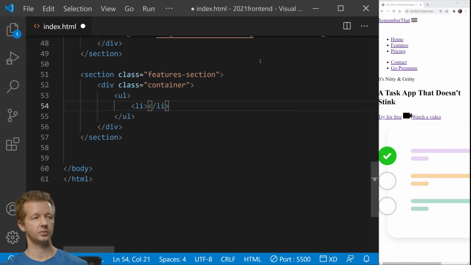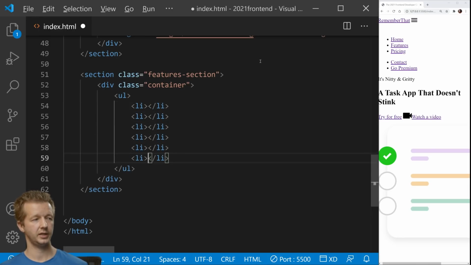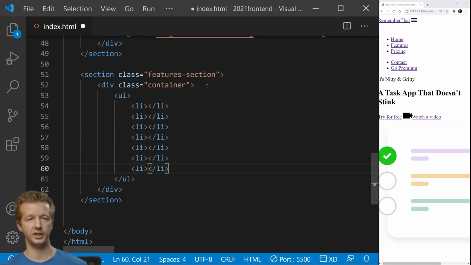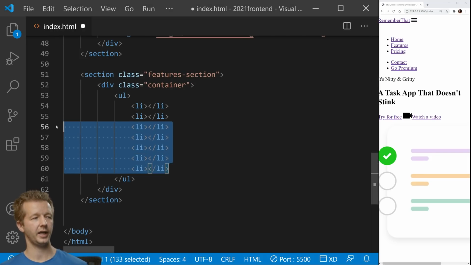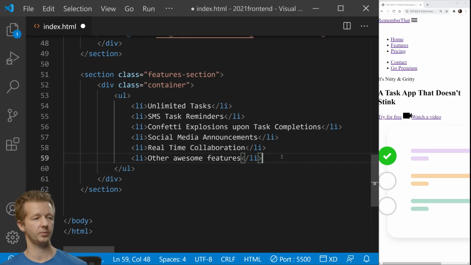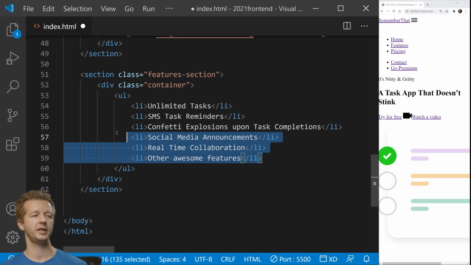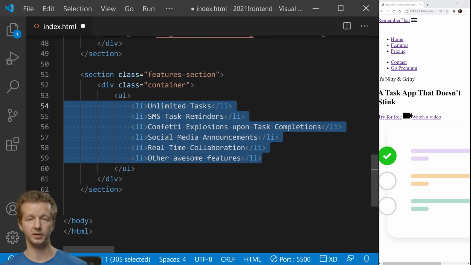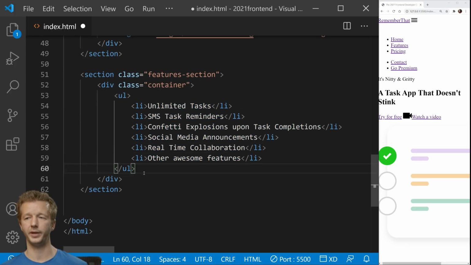So, list item. And here's a tip. If you have a bunch of these list items, just hit Shift-Alt-Down after you do the first one, leave it empty, hit your down arrow key as many times as you need, and then you can just start specifying all the text. On my reference monitor, I already have this code typed out, so it's right here. And if you want to paste those too, you can go to the CodePen link in the YouTube description and just grab the code from there.